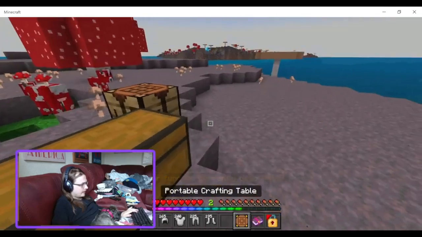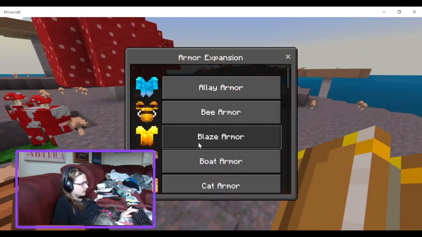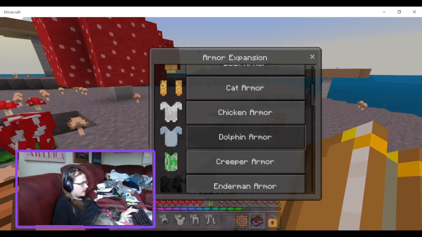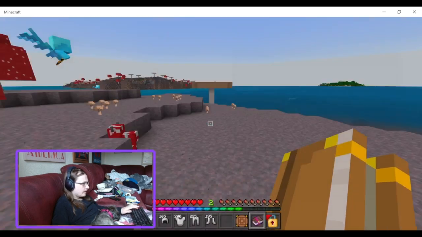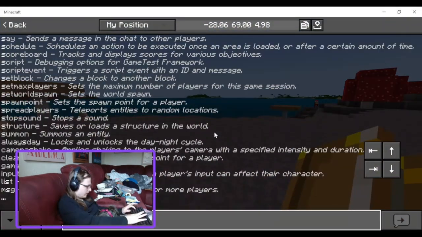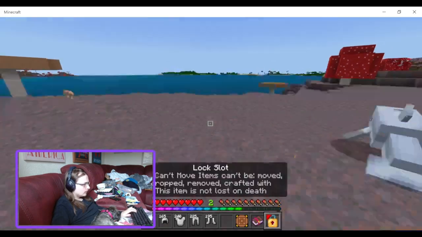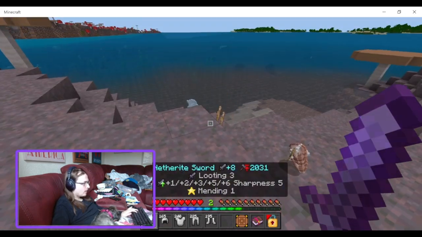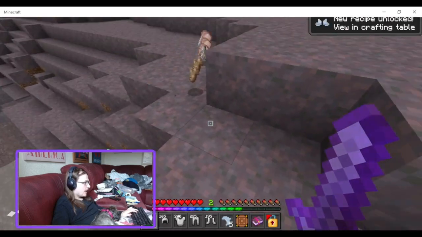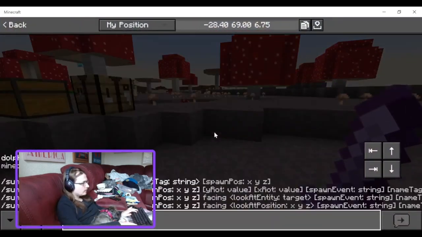Alright, next stop is dolphin armor. Makes you swim faster. Find a dolphin. Get back here. Kill the dolphin. You get the dolphin shards. Dolphin ingot.